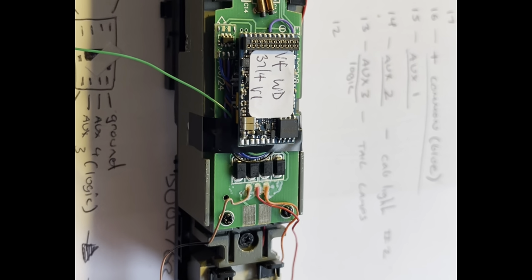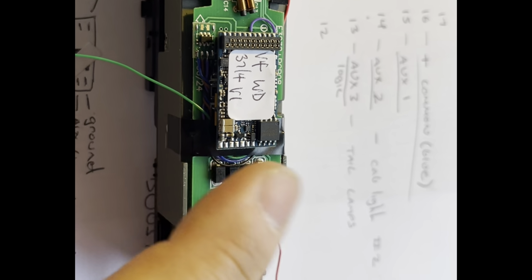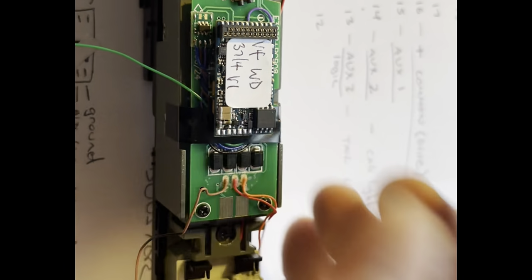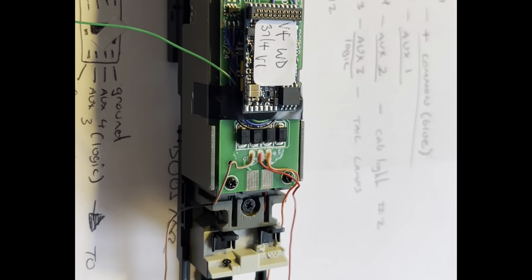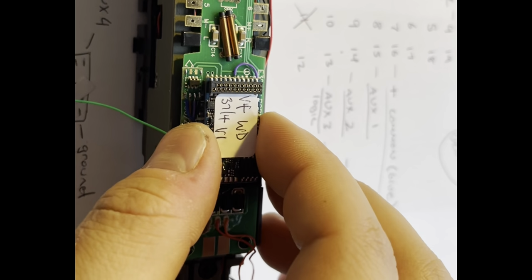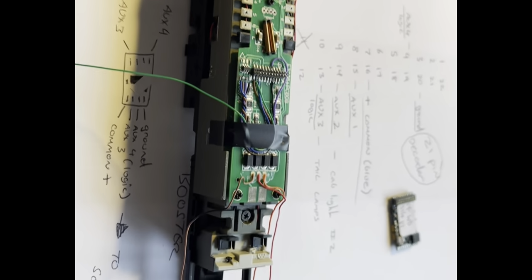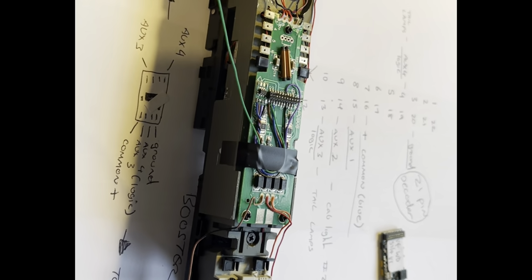If you've got a V4, it makes no difference, so you have to fit this. If you've got a V5, you can cheat and just wire straight to the decoder. Obviously, it means you can't just easily unplug the decoder and go, but it's not the end of the world, realistically. How often do you do that? So anyway, we'll take the decoder back out of the way because we don't want to damage that. And now what we're going to do is wire the cab light in.